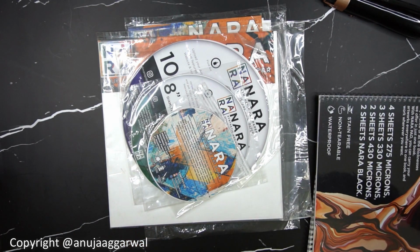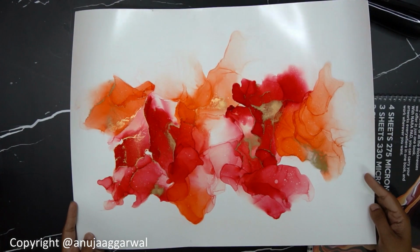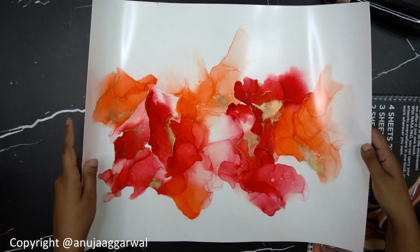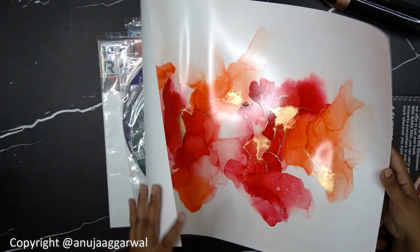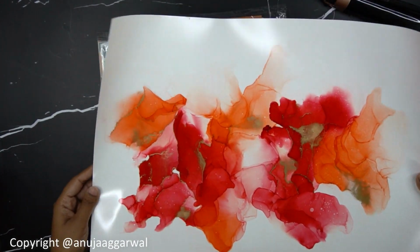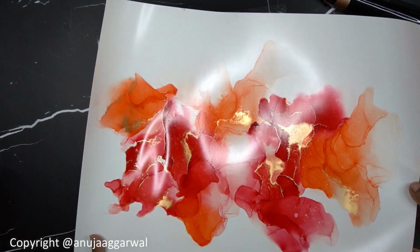Let me just get one. So this is an example of a 15 by 20 size of Nara paper, and I make a lot of paintings on this size as well. This has been varnished, that's why it's shining so much.